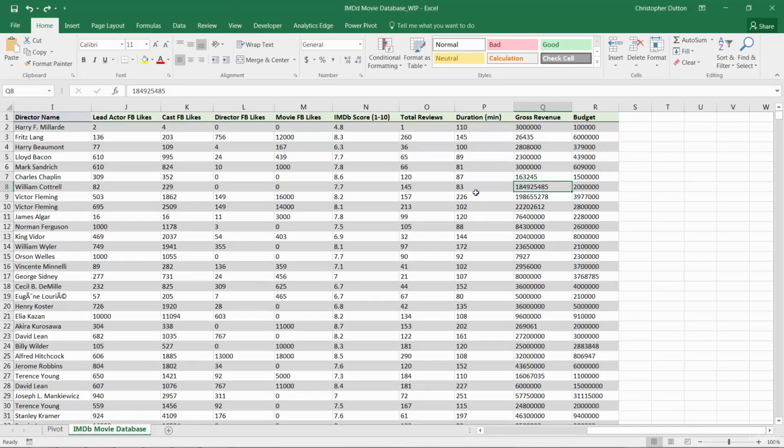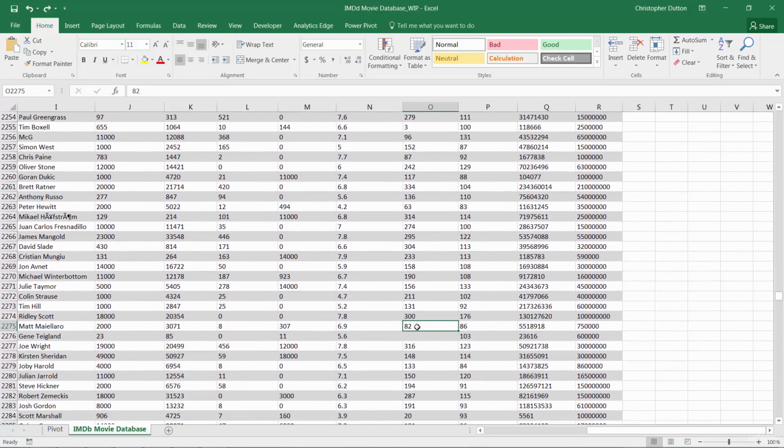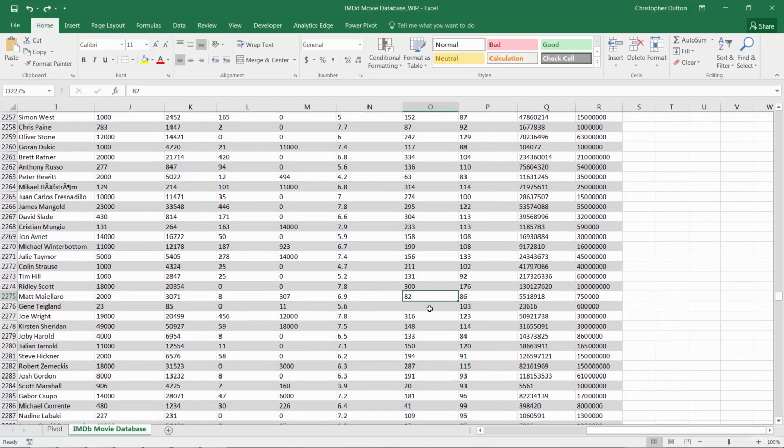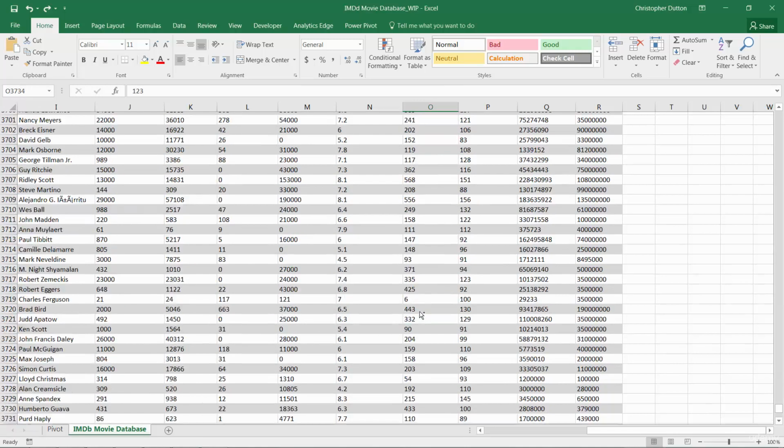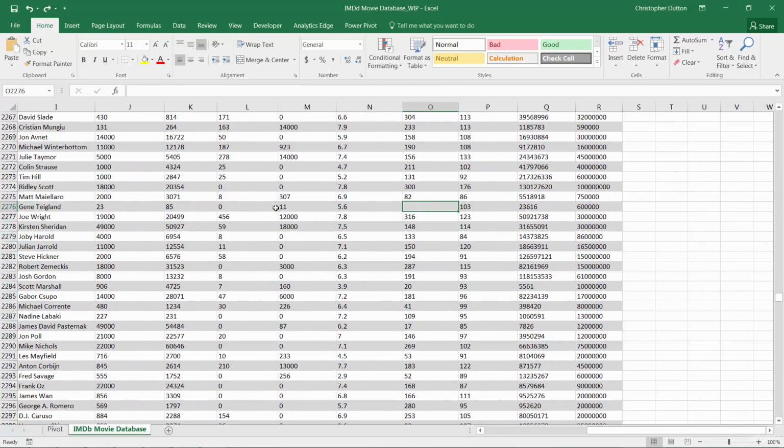Let's follow the same logic to take a look at our total reviews column. This will help us understand or diagnose the issue with this column as well. So I'm going to use a little shortcut, select O2, and then I'm going to use the Control arrow down shortcut, and that jumps all the way down to the last contiguous cell containing data. So if there is a break in data, like a blank cell for instance, it'll take me directly to it. If I continue down with Control arrow, it takes me all the way to the bottom, which means that this is the only cell, O2276, with a blank value.